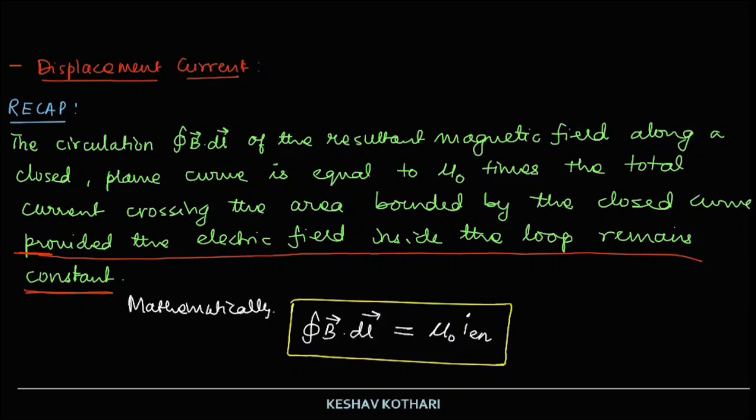So in order to understand the concept well over here, the first thing that we are going to do is we will apply Ampere circuital law for an infinitely large current carrying wire. So if we apply Ampere circuital law for this infinitely large current carrying wire, carrying current equal to I.